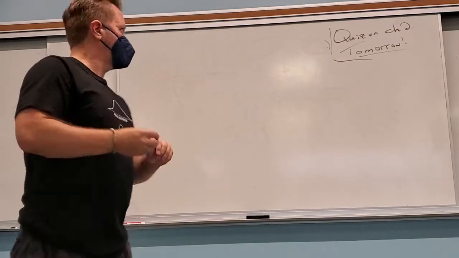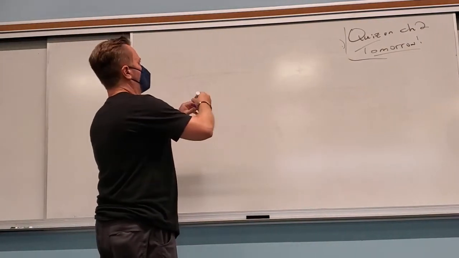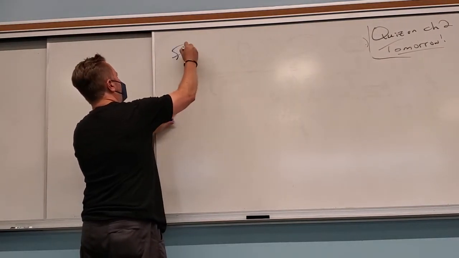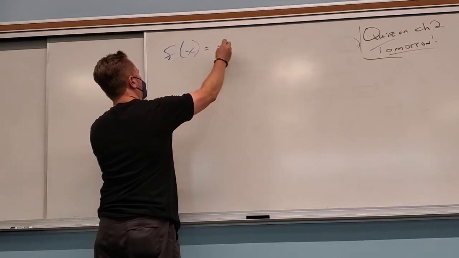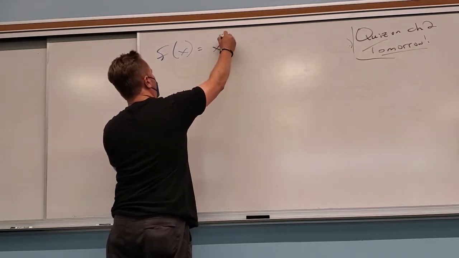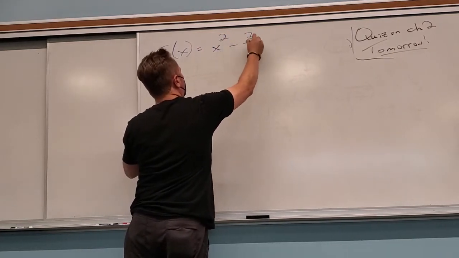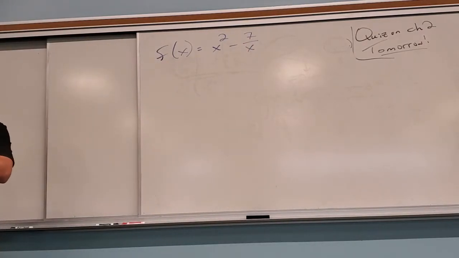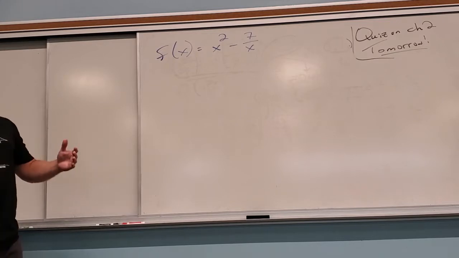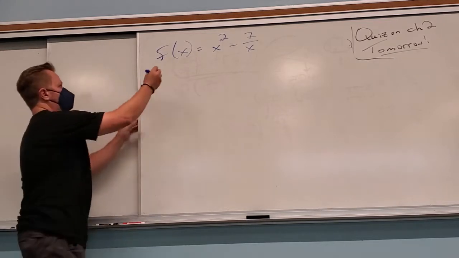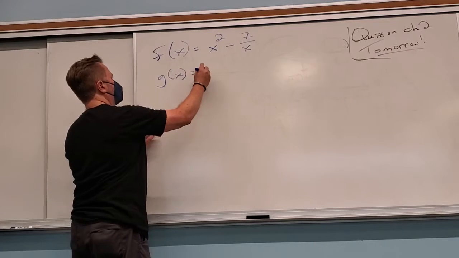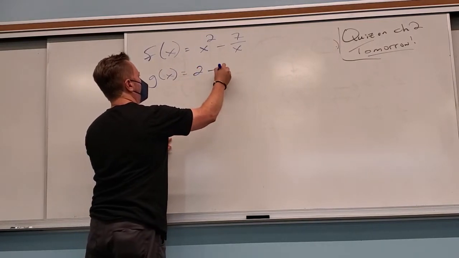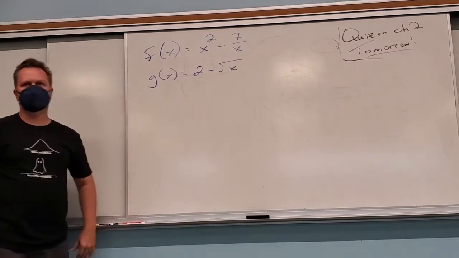All right. So yesterday we talked about the basics of function notation. Like I have this. So if I'm given this function, I'm gonna give us another function, just because: 2 minus square root of x. I love it.